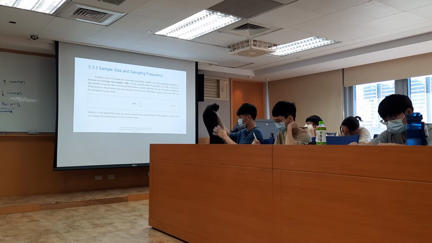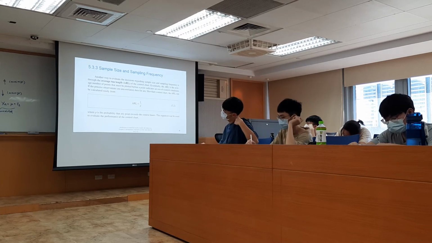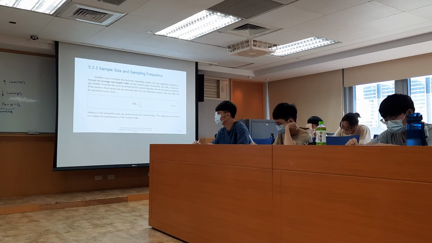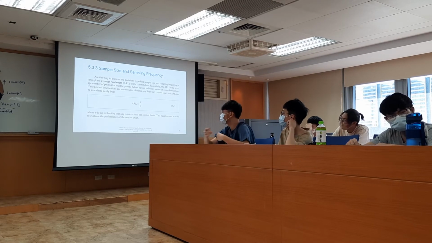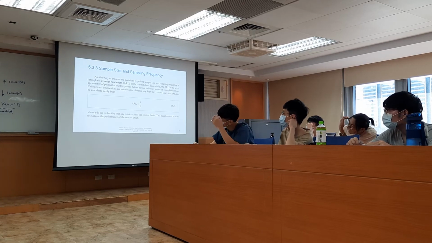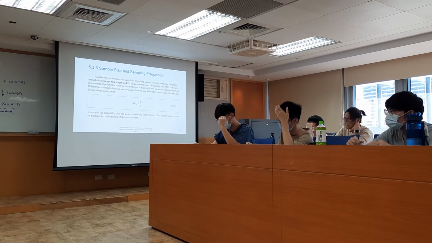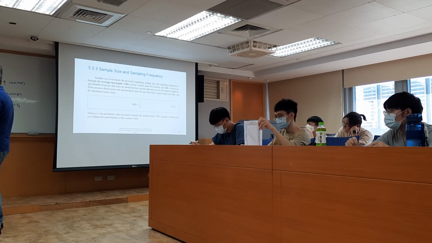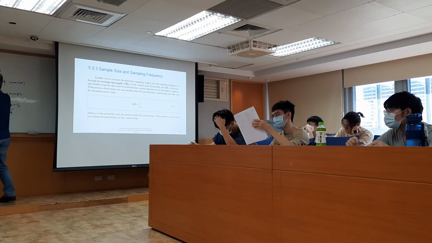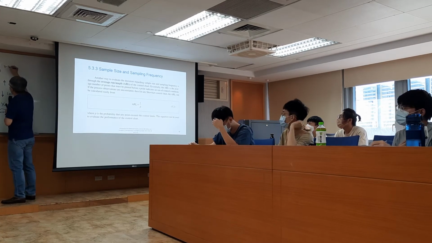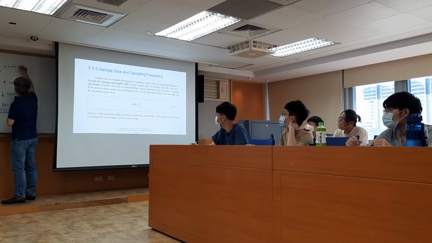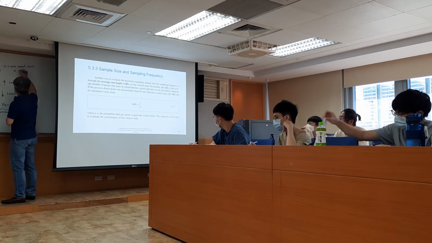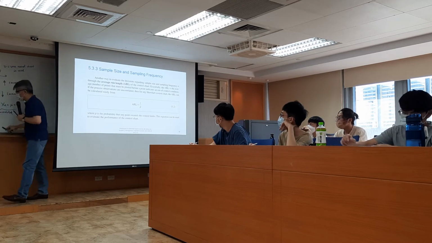So then for any Shewhart control chart, the ARL can be calculated like this. The ARL zero, for example, is equal to 1 over P. So what is the definition of P? P is the probability that any point exceeds the control limits. This equation can be used to evaluate the performance of the control chart. So then there's a question. If a 3 sigma control chart is used, so then what is the ARL zero?